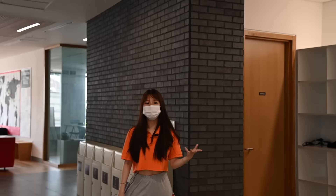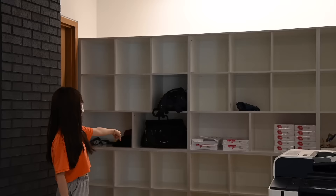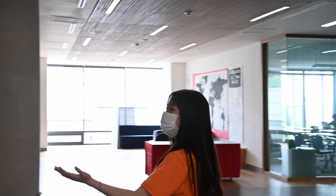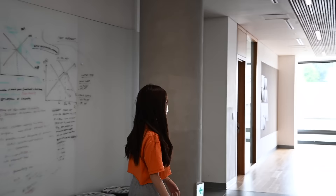We do have lockers, but people who play sports or have large things to carry use these large lockers. You can see they're different sizes, varying for duffel bags and swim bags. There are also two printers over here, and I think some of the IB students use a board here to put down their notes, which is really interesting.